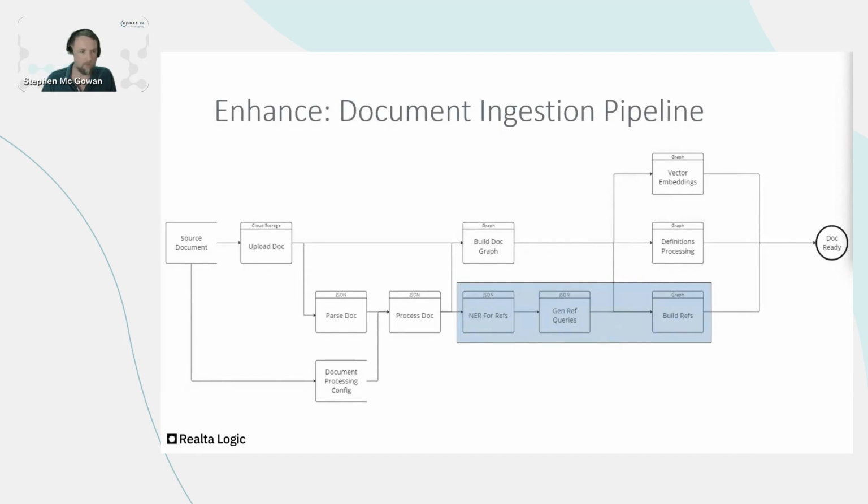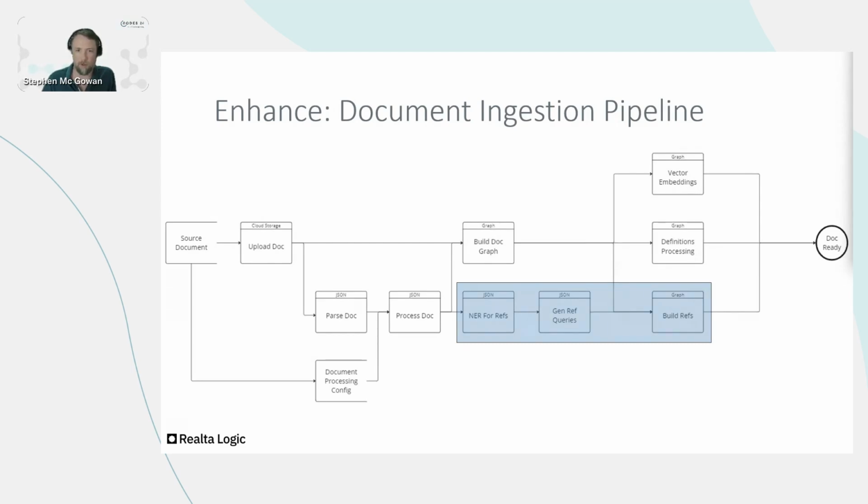which I'll show some examples of how that works in a second. What that allows us to do is to generate a Cypher query to basically create the relationship between the source paragraph that refers to it and the place it's trying to speak about. And then we run all of those queries and generate the resulting graph.